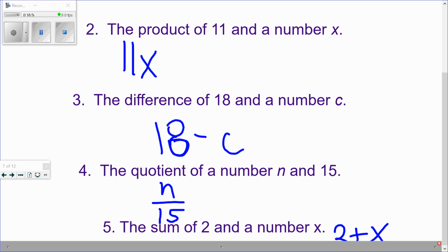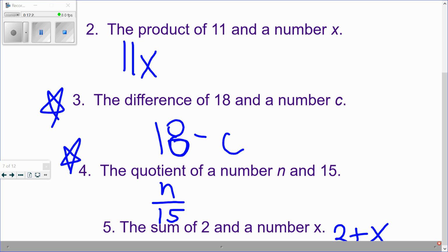Thank you. Good. Put little stars in your notes by 3 and 4. Subtraction and division order matters. You cannot have C minus 18 or 15 over N. Keep them in the order they're given in the equation. If you see difference of or quotient, something like that, whatever comes first, it's either first in the difference or in the numerator. And then, of course, whatever second is going to be second after the subtraction or in the denominator. Do you have any questions writing the expressions?